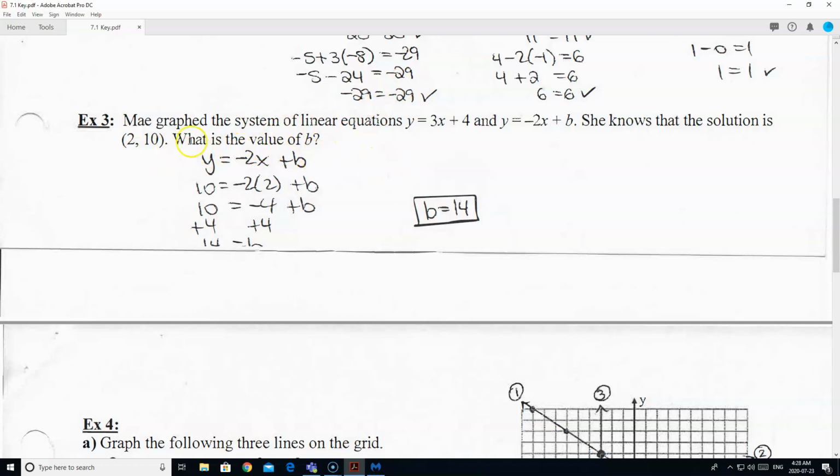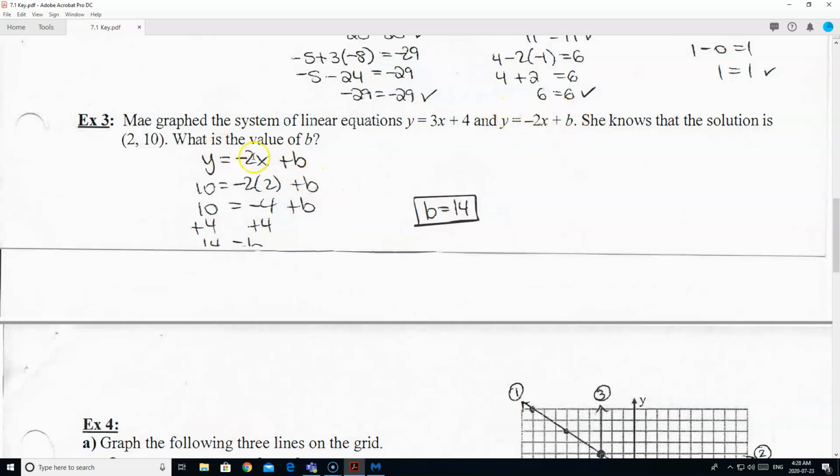Okay, this is pretty simple. So you have your point, and it says that this is a solution for sure, right? They're basically saying that she knows it's a solution. And so that means if you plug the x and y for this point into this equation here, you have the y, you have the x. We'll only have one variable. So as long as you have everything else figured out, you can just isolate for the b.